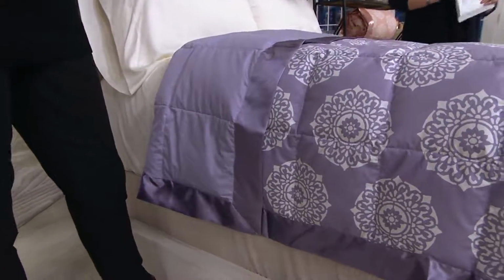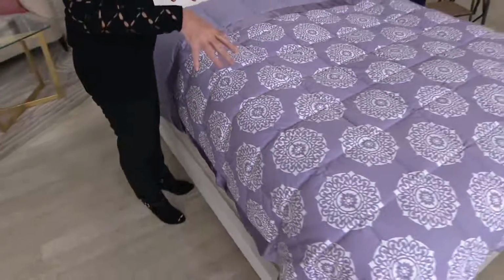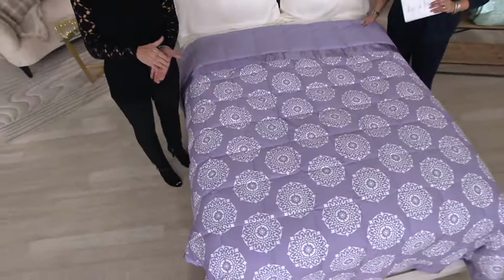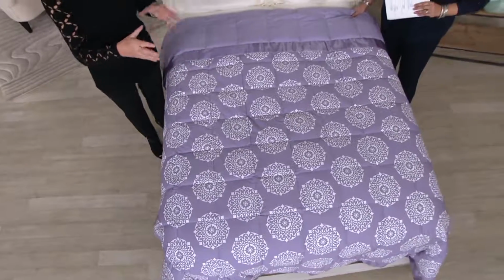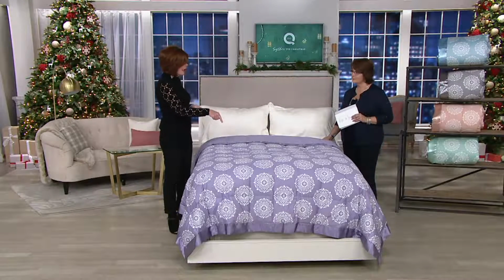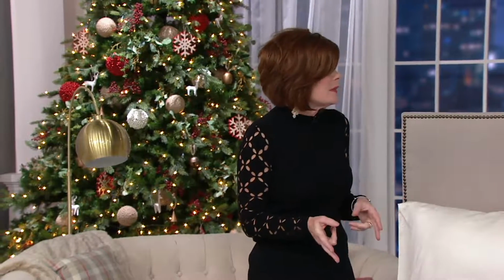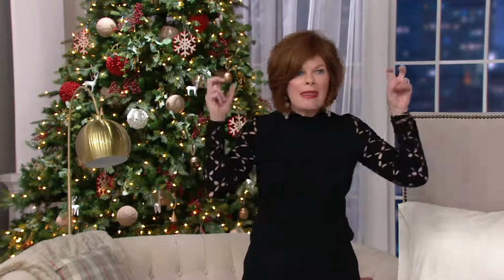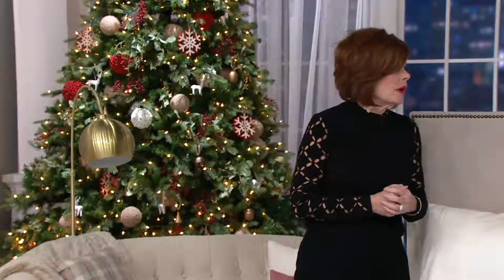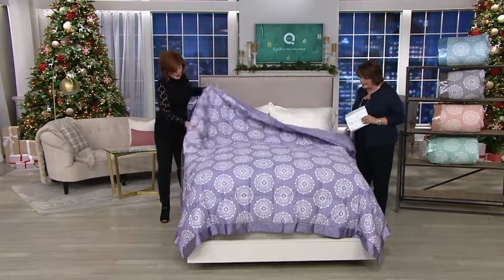This is more of a decorating piece. When you think of a down comforter, you're putting in a duvet. You don't need a duvet. Why would you cover this up? Remember, you can put this in the washing machine and the dryer. So if this is for your tween or your college child, how nice to be able to have this. We know they live on those beds at that age. Their beds become their couch. They eat on it, they do their homework, they do everything. Put it in the washing machine and the dryer. Or maybe you're going to get the twin size and this is going to be that snuggle that you have in your family. It's an oversized throw. Which is wonderful. Again, really nice and lightweight. And just look at the loft.